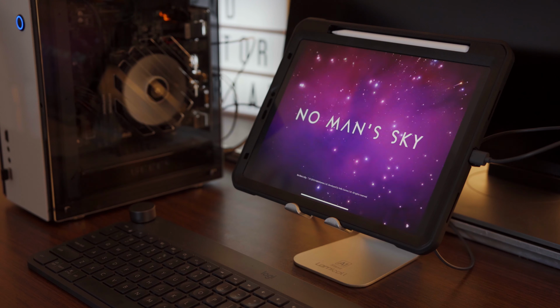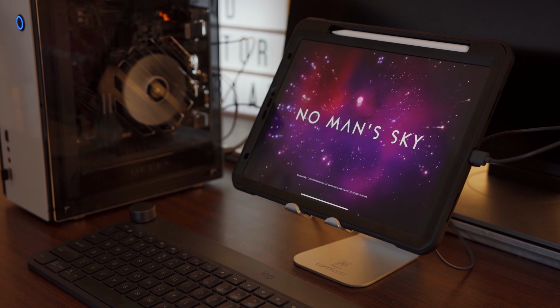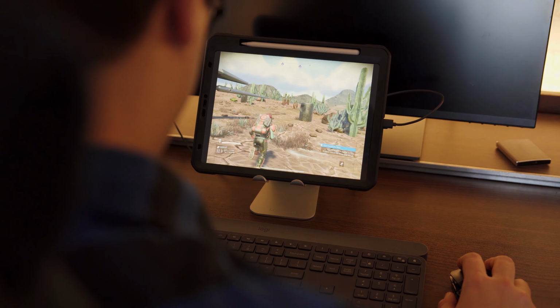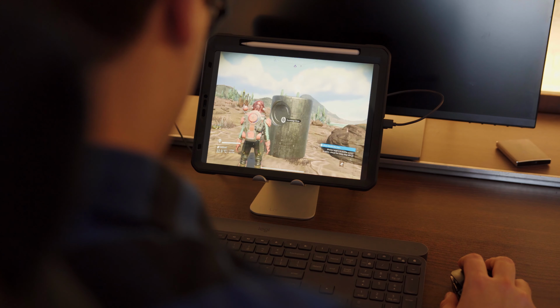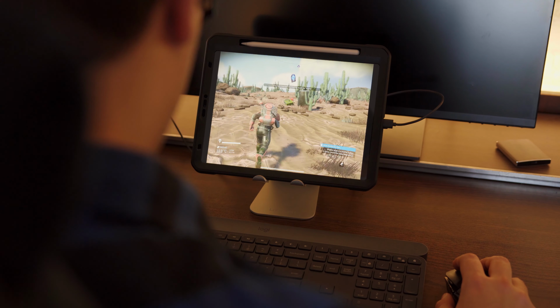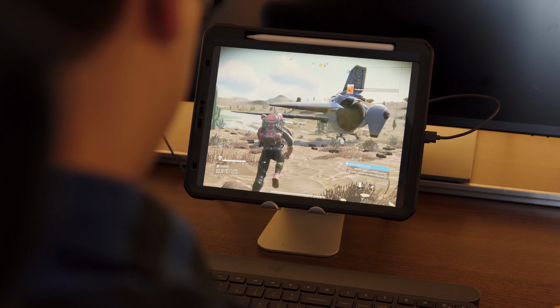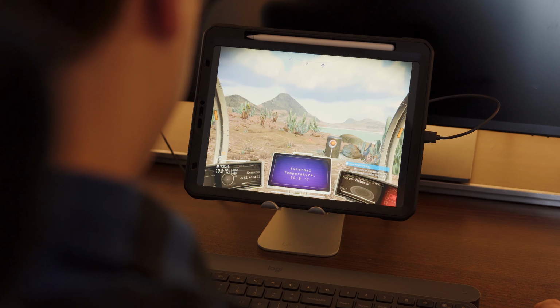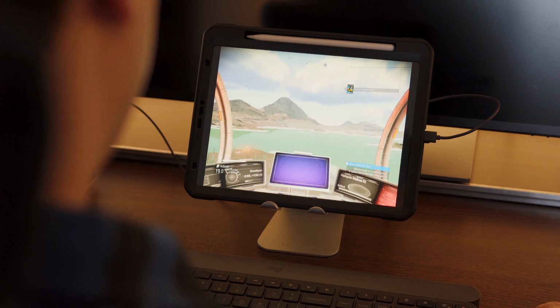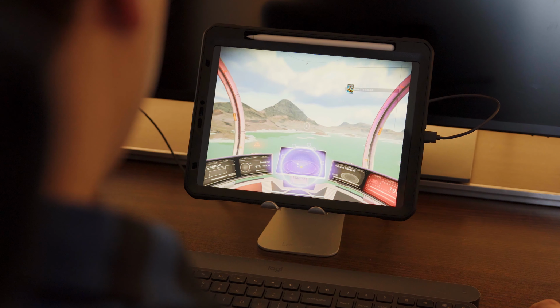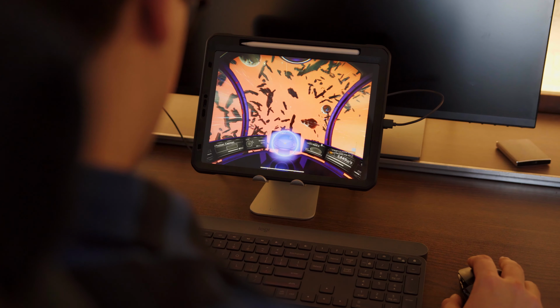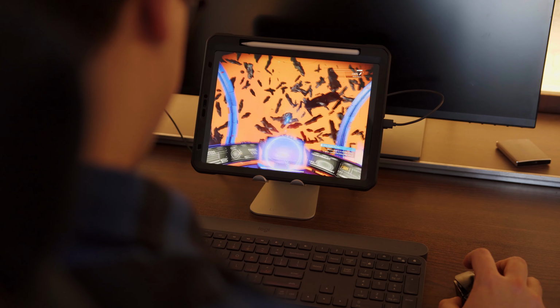I did mention a couple of caveats there, and there are a few more, so let me go through those before you go ahead and buy the Duet app, because I'd hate for you guys to spend $10 and feel like you're wasting your money. So this is your disclaimer. First of all, disabling your password protected login is pretty insecure. Second of all, the Duet Display app is not very optimized. Like I mentioned before, I have to keep it on the second to lowest resolution to keep the display from lagging all over the place. However, once it's in that resolution, it is quite good even for gaming.